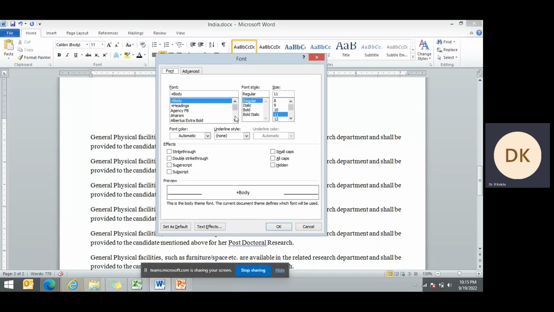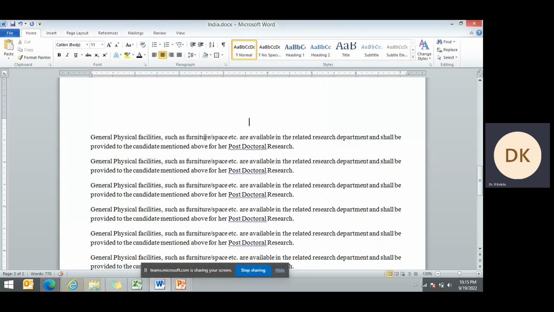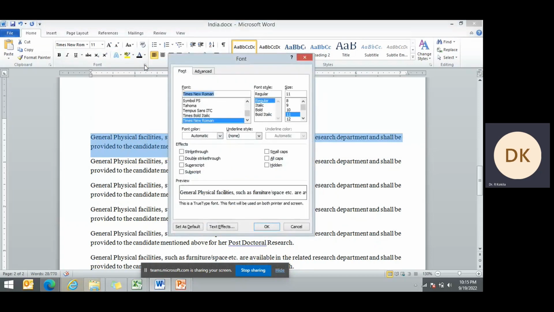So here are the different types of fonts available. For that, what we have to do is first select the text, and then click this drop-down button, and you can select different types. There are so many fonts available, and whichever you want, you can select it.